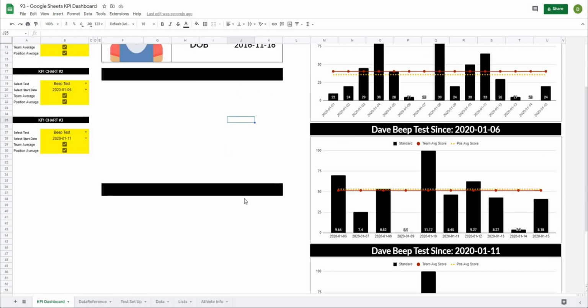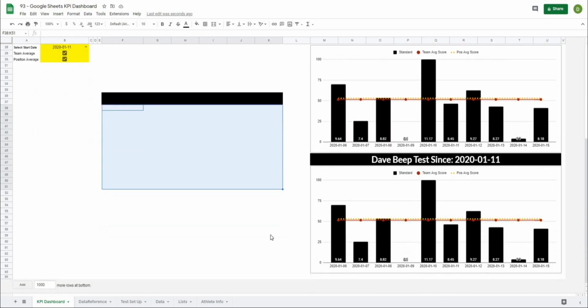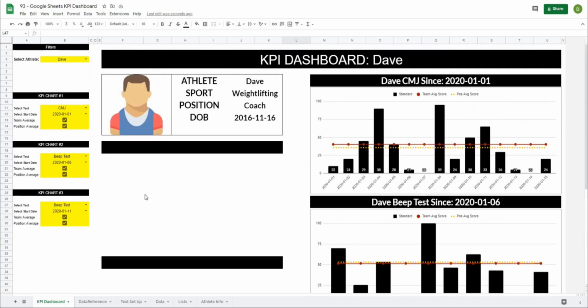Now for this video, we're going to create the athlete profile radar graph that will sit down in this area here, basically this big square. So in order to get this started, we're going to need to add one more space to add a profile chart. What this is going to look like is I'll just copy this KPI chart number 3, and I'm going to paste it down here, and what I'll put is athlete profile radar.